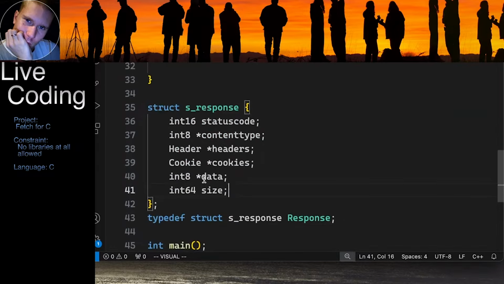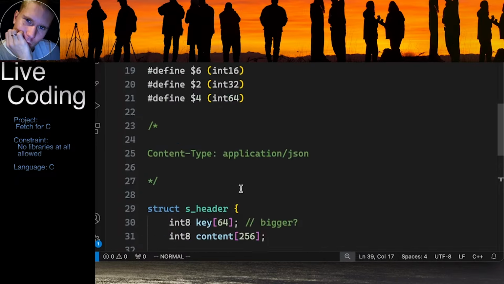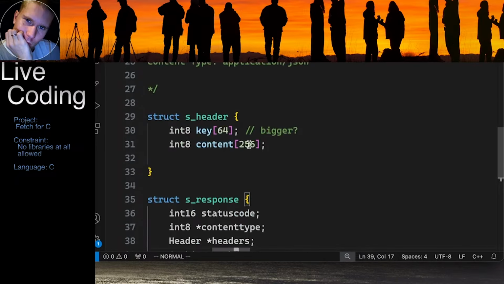Let's see, where were we? So, we can basically use this for that, right? It should be the same. Alright, so we have those two, and maybe we should have some kind of ID number, but I'm not sure why we would need that. So let's leave it out for the time being.